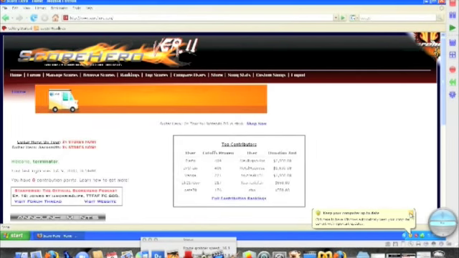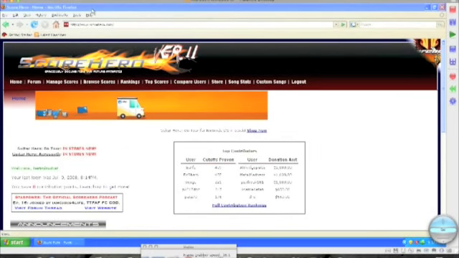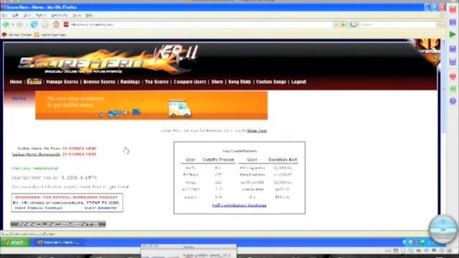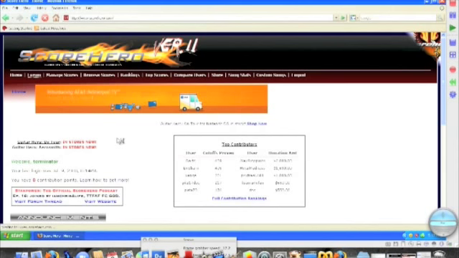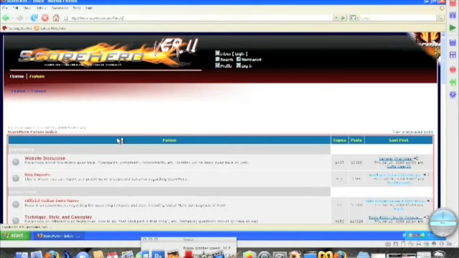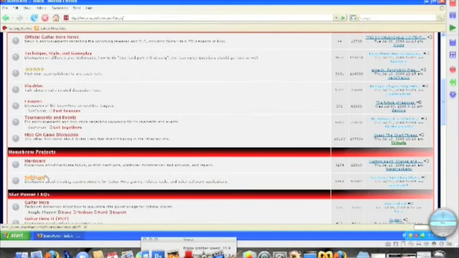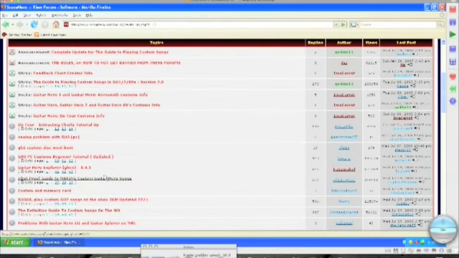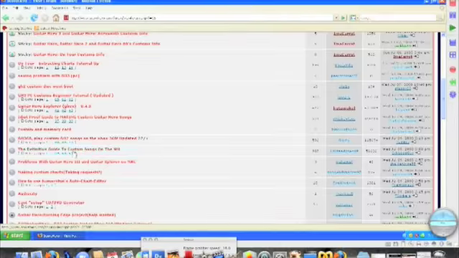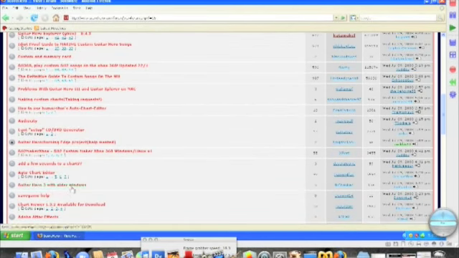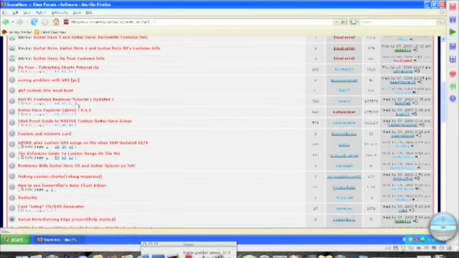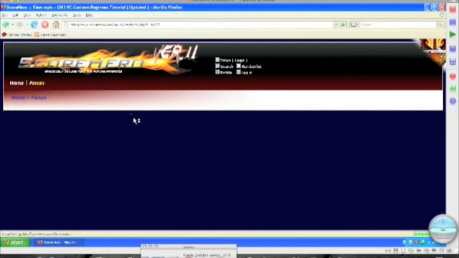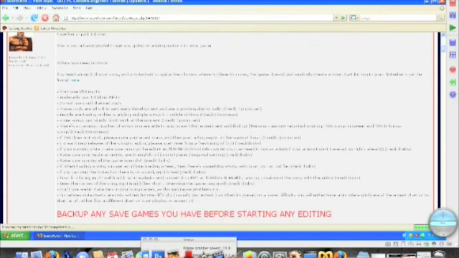Alright, so go ahead and navigate to the forums once you're logged in. Oh, you don't need to log in, but anyway, go to the forums. Then scroll down to the software section. And then find the thread entitled Guitar Hero 3 Custom Tutorial (updated). Actually, it's Guitar Hero 3 Beginner Custom Tutorial. Or something to that extent.